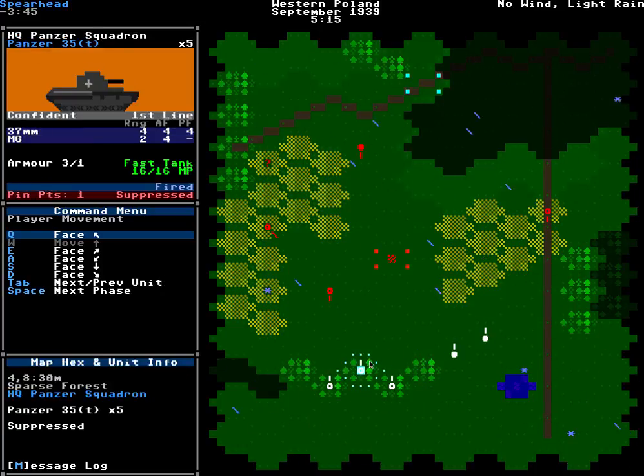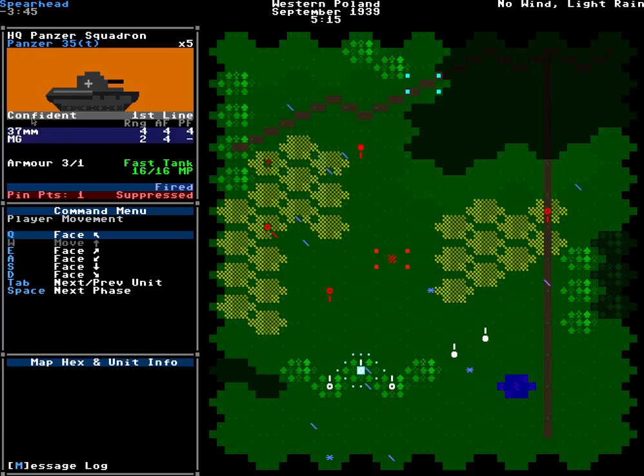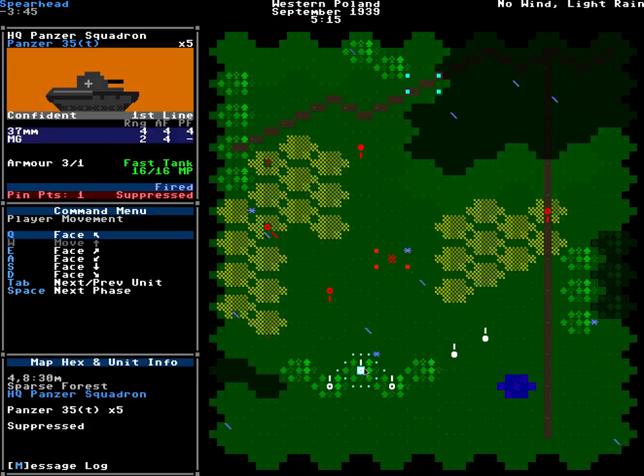All right, in the new turn, the first thing that happens is that there's a recovery phase. If you have any pinpoints, you have to take a morale check. Unfortunately, because my units are just confident, they're not fearless, and I had one pinpoint, I failed, so at this point, this unit is suppressed. What that means is that this unit cannot move, and its attacks are going to be at a disadvantage as well, which isn't great. But let's take a look at what's come out of the woodwork.